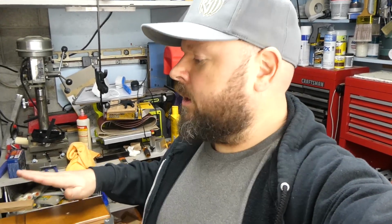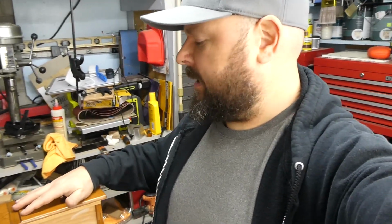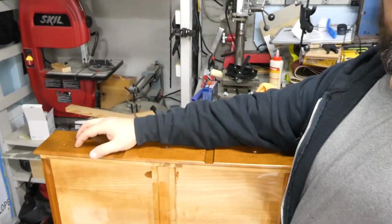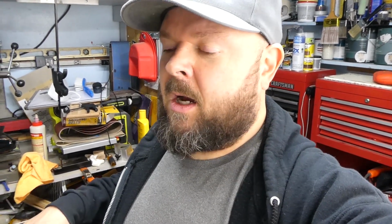So what I'm going to do right now is run a test. I have this bare enamel paint and primer all in one. I'm going to do a test on this drawer right here. I'm going to do one right here where I scuff sand it, and then I put on the paint and primer, no separate primer, just the one. And then on the other side, I'm not going to scuff sand it at all. I'm just going to apply it. I just want to see if you do need to scuff sand.